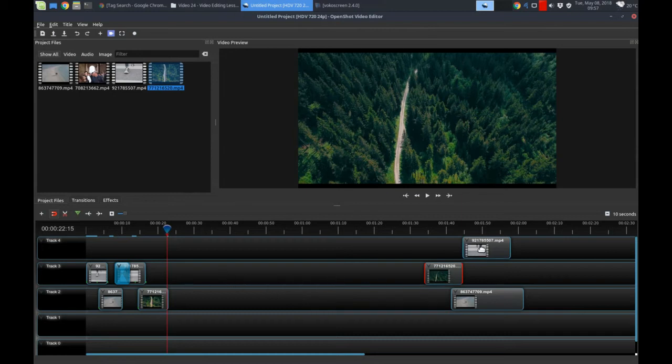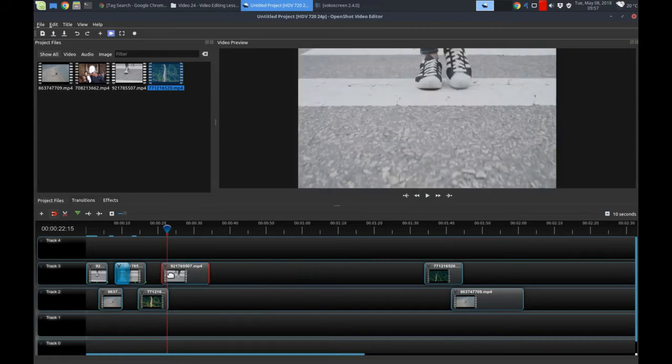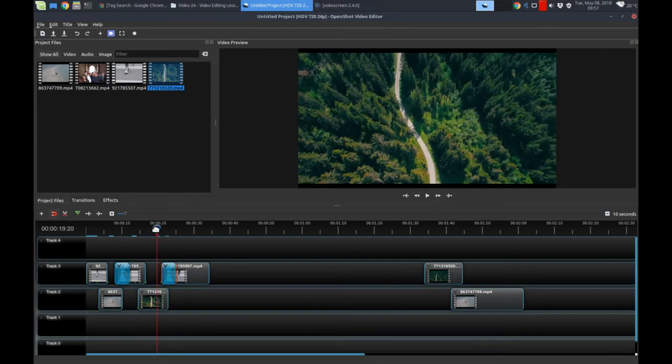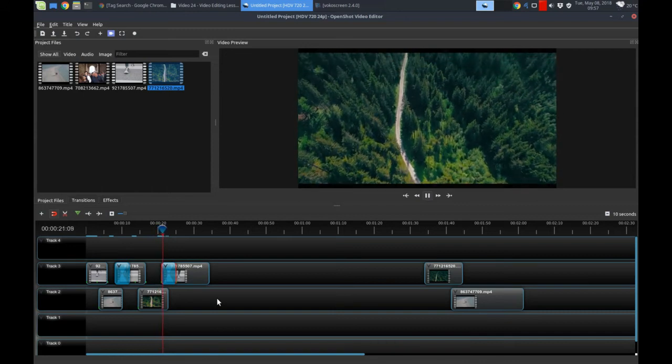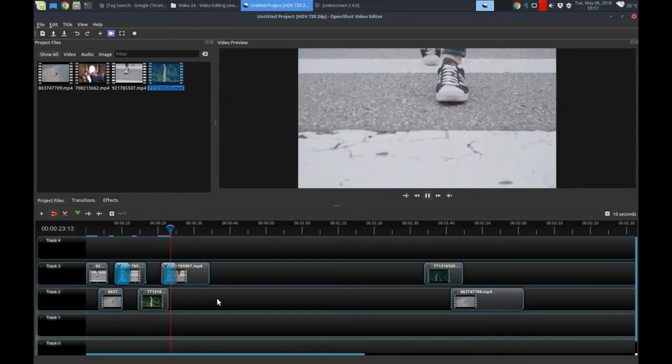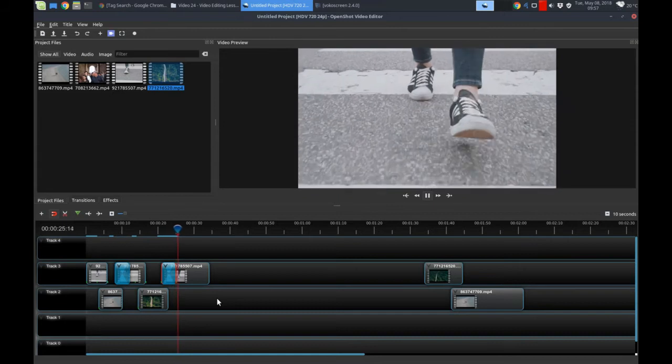Okay, so we'll pull in this walking clip again, and we'll do another fade transition. Actually, we can copy this one. So I selected the transition here. Control C, Control V. There, copy pasted. All right, let's see how that looks. So as it pans up, it's going to fade back into the walking scene again. All right, cool.